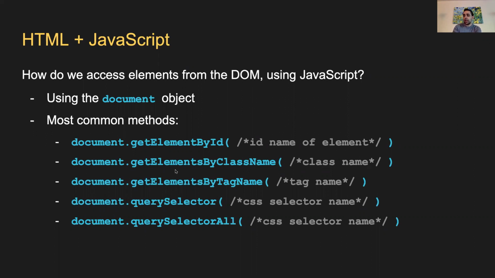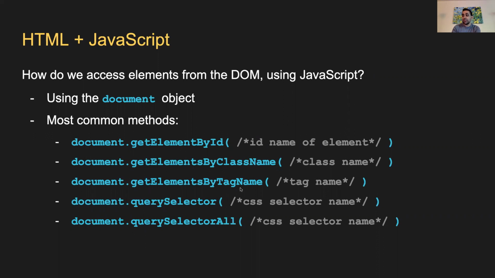You can also access elements, again, this is plural, note the S here, by class name. So again, you can apply a class to multiple elements, versus ID, which should be unique, and you should only have at most one element by an ID name. Class name, again, can be shared. So you have multiple classes between various elements. If you use get elements by class name, you get an array. You get an array of elements back, or element objects.